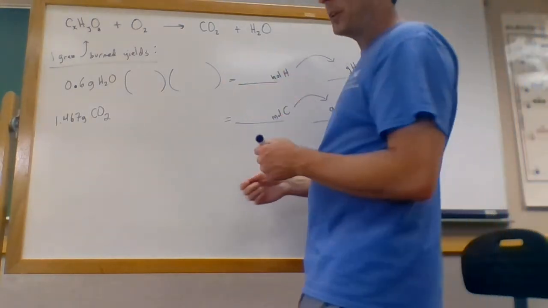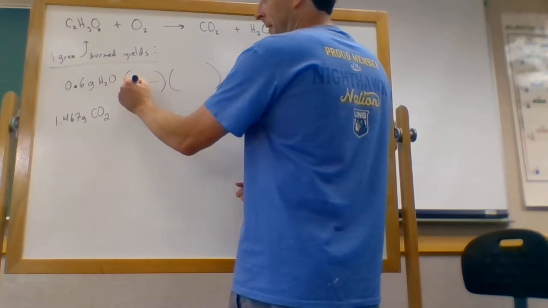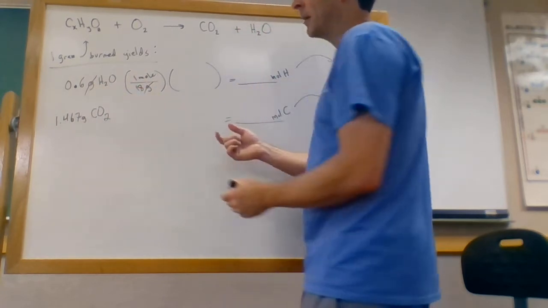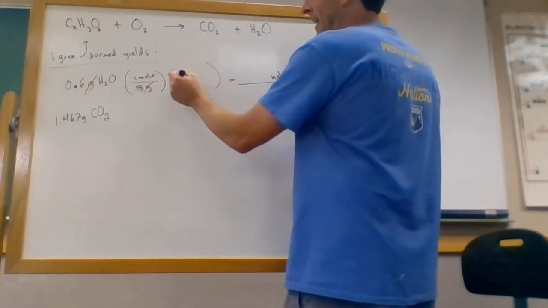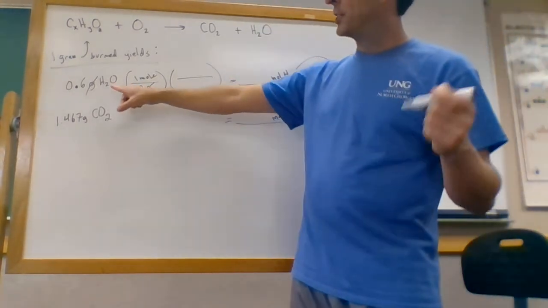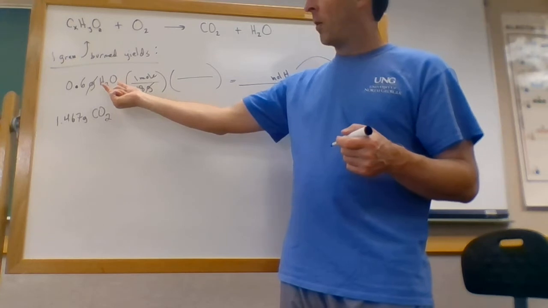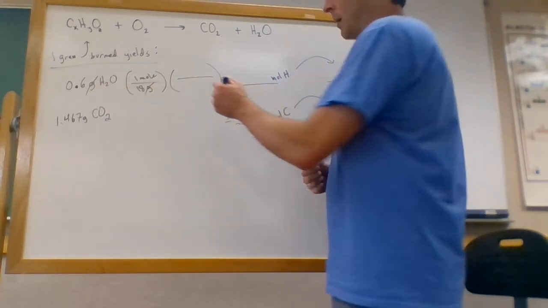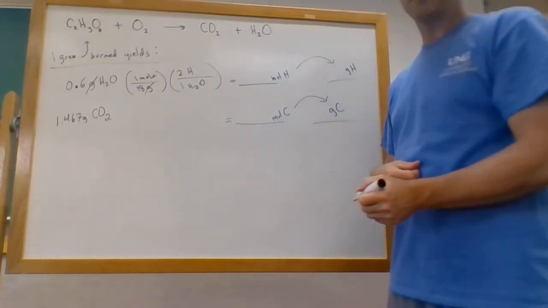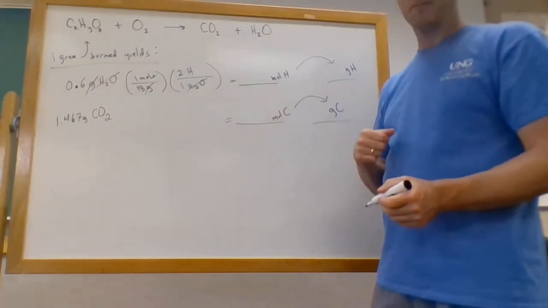Okay? So, to go from grams of A to moles of A, I divide by the molecular weight. So for water, that's going to be 18. Again, if I watch my units, grams cancel grams, so that'll give me the moles of water. And then I need a relationship between A and B. That's my ratio. Well, what's the relationship between water and hydrogen? Well, this is back to where if I look at the formula of water, there are 2 hydrogens in each molecule. So I'm going to write down in one H2O molecule, there are 2 hydrogen atoms. So that's going to cancel out water and give me moles of hydrogen.